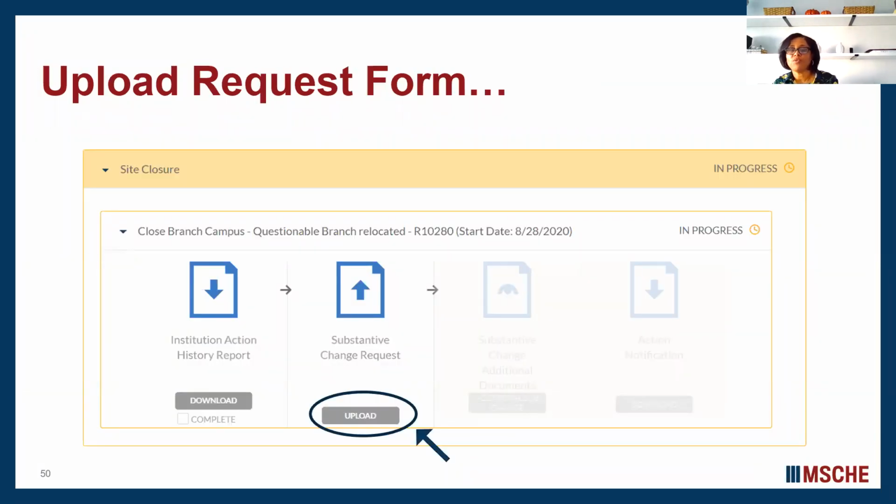After you've completed your screening form, it will direct you to the reviews, which I did show you where they are. But it may take a few seconds for the review to appear in the portal. So you may want to take a few minutes and keep refreshing your screen until the review that you just created from the screening form is in the portal. And then at that point, when you're ready to upload your request form, you upload it right there in the portal.